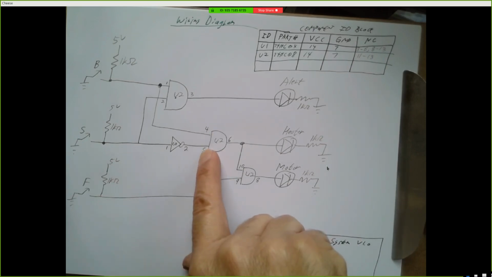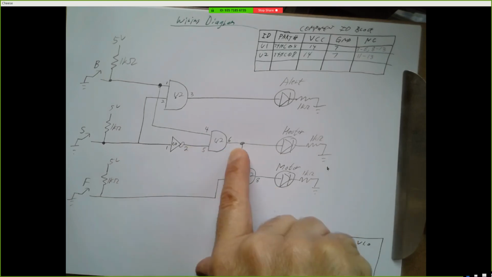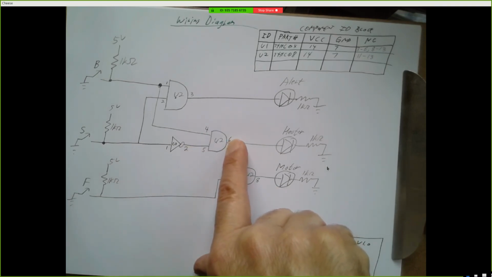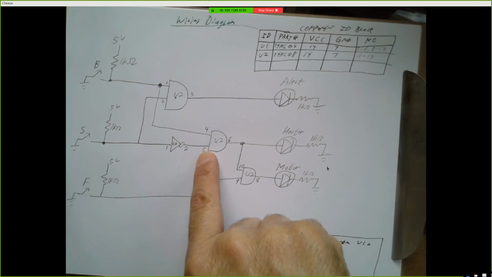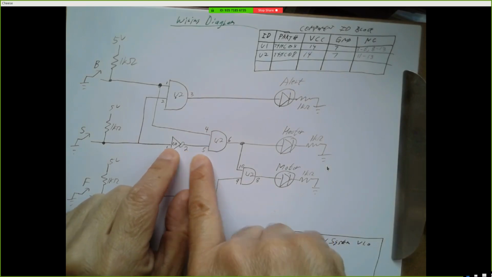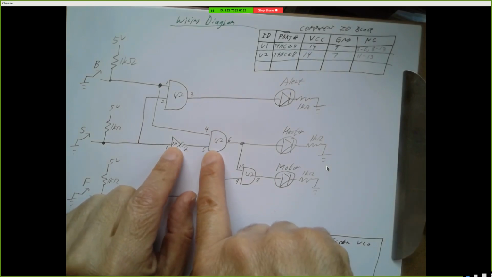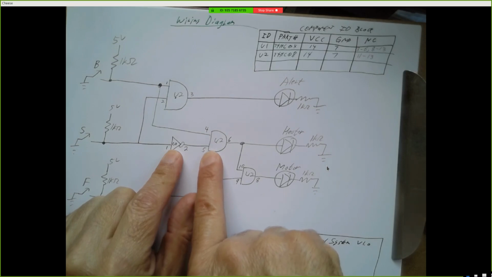If that's a 1, check this. If it's a 0, there's a problem back here. If this is a 1 and this is a 1 and this is a 0, there's probably a problem with your chip. So you can isolate your problem. You can trace it back. If this is supposed to be a 0 but it's actually a 1, check pin 2 of this. If that's a 0 and that's a 1, you've got a wiring problem. Check your wire between pin 2 on U1 and pin 5 on U2. Maybe it's in the wrong hole. Maybe it's a bad wire. Maybe you forgot to put that wire in at all.